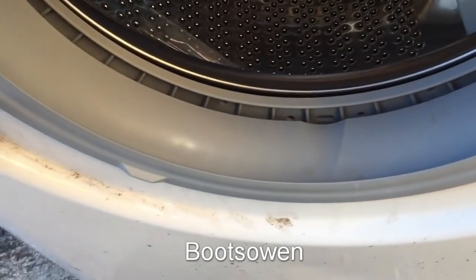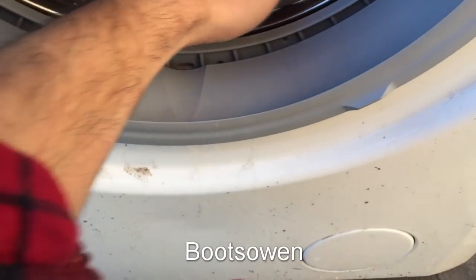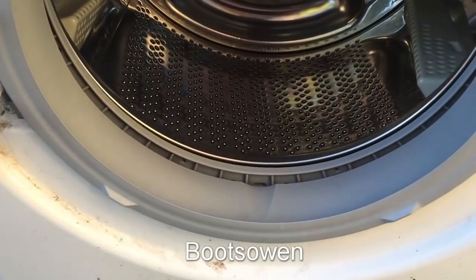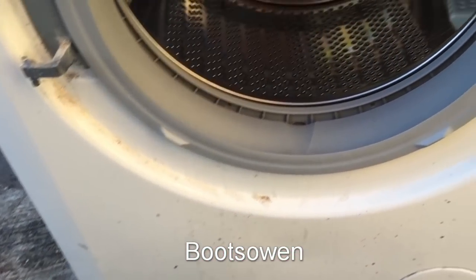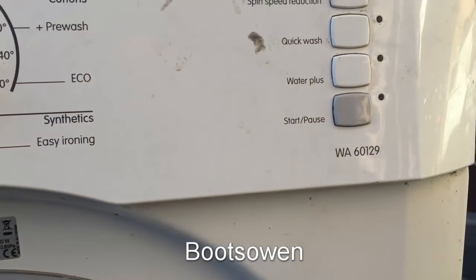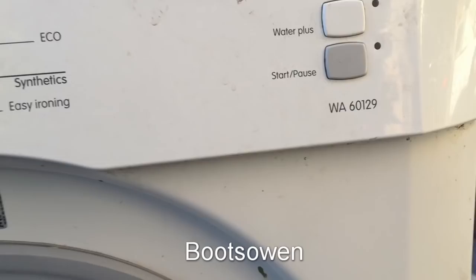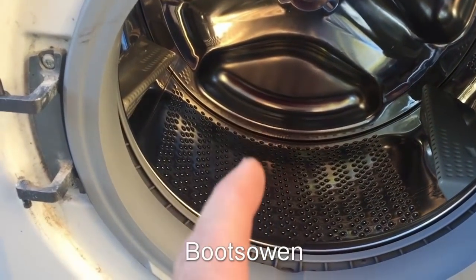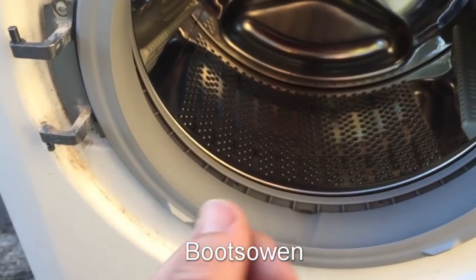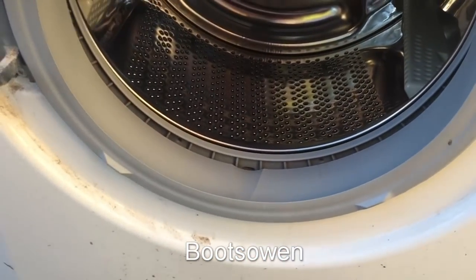There's a sticker in there and the paddles are all intact. Okay, so the plastic's broke, which is not the end of the world, but I can't sell it with it. I have to get a new part, and for this kind of model, they're hard to find because it's a WA60129. Sometimes these would be a cheap one at the lower end of the spectrum in a supermarket, or a big box store, that kind of thing.